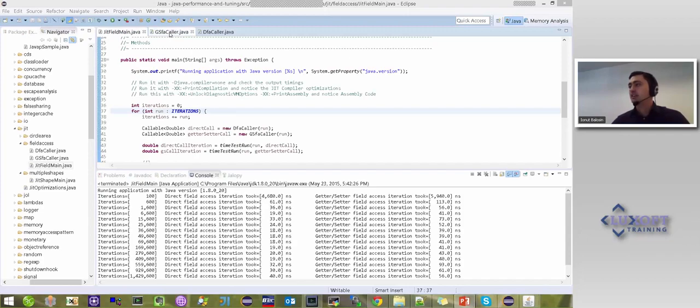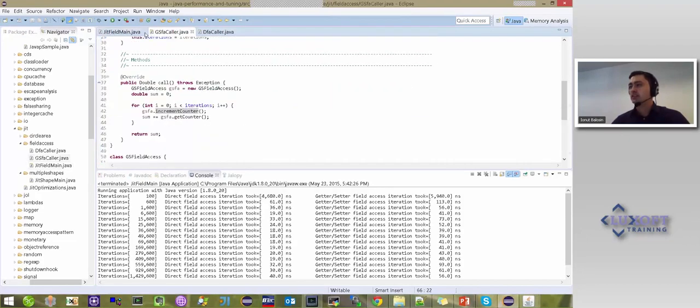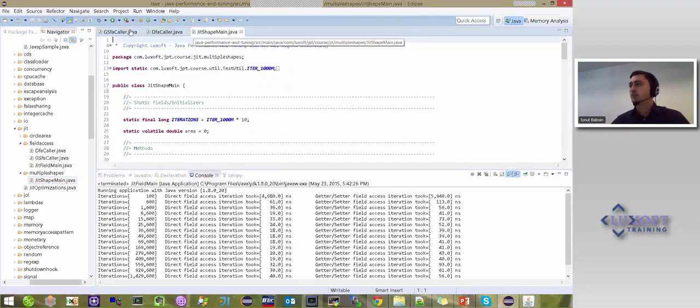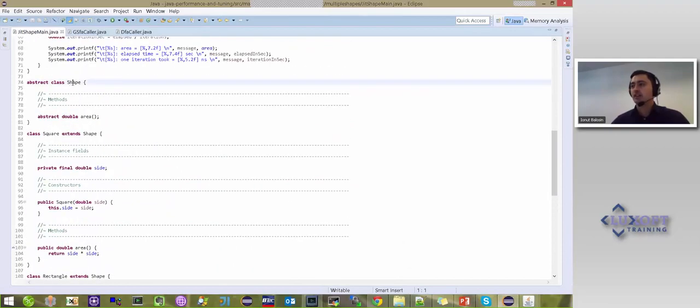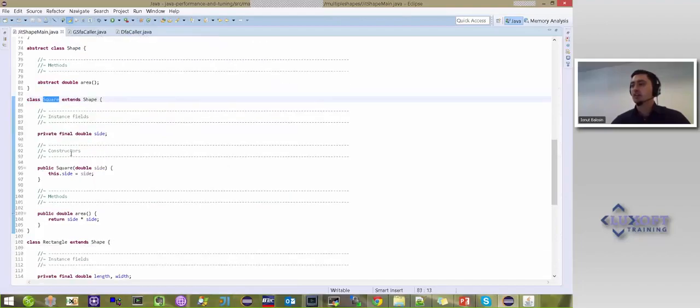And let me explain a bit the program itself. So I have this parent class which is called Shape, and Shape is an abstract class, and it has 3 implementations.